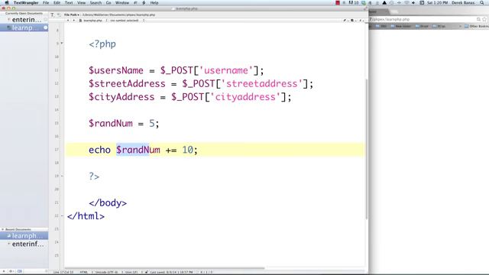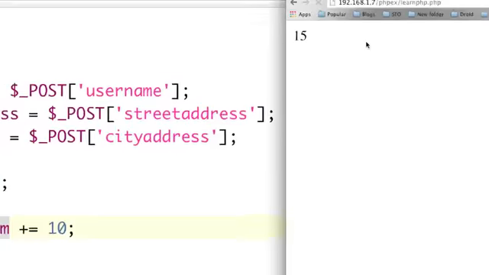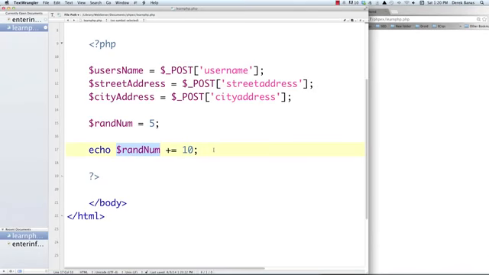So what this is going to do is take the value of random number, which is 5, add 10 to it, and then save it back to random number. And there you can see it shows 15 on the screen. And of course, you're going to be able to do that not only with the plus, but you're also going to be able to do it with the minus, and multiplication, and division, and modulus. So those are some shortcut ways to add numbers to themselves.